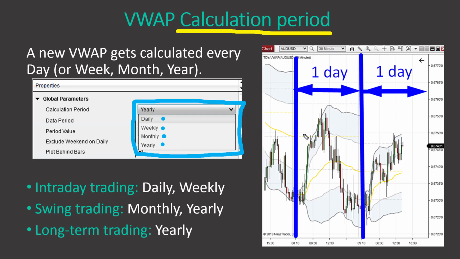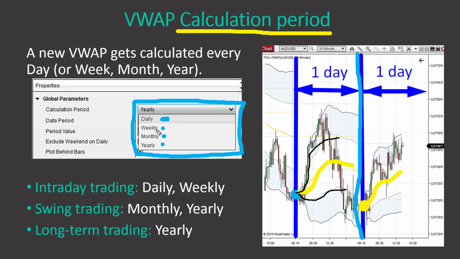Now, what this means is this. The daily VWAP starts to calculate every day anew. So this is the start of a new day. The VWAP starts to calculate. Also, the deviations start to calculate. Then the day ends in here, and the calculation also stops. And as the new day begins, new calculation begins anew. So from here, new VWAP gets calculated every day. This is the daily VWAP.